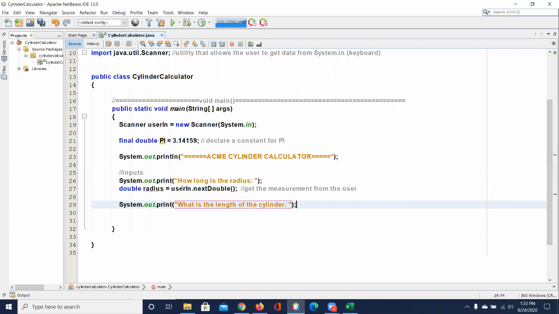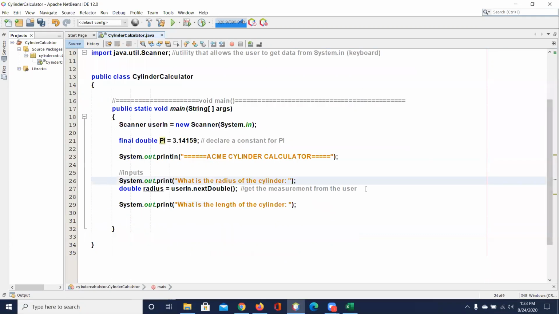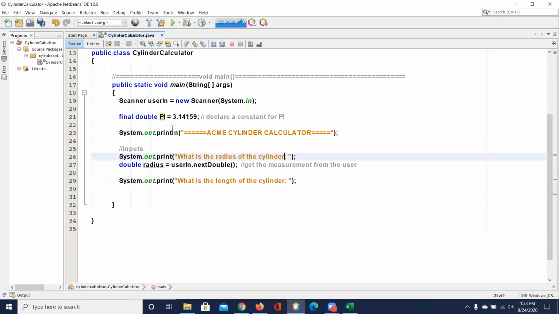Instead of how long is the radius, I'm just going to say, what is the radius of the cylinder? That reads a lot nicer.